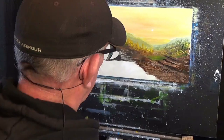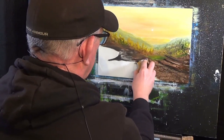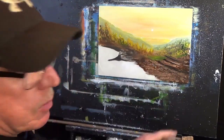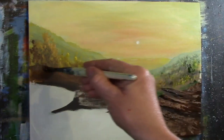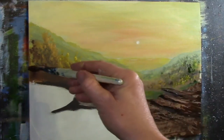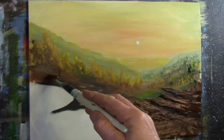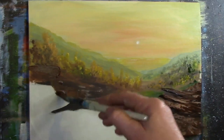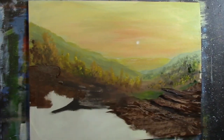Do a few things like that. I'll work on this in a second. We can tidy that up with a brush in a minute. That's just giving me some highlights to work to. Because what I want to do as well is put a line like this. Watch this, and I want to come down just like that. Paint that in. Just like that.